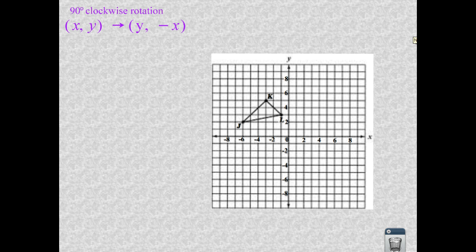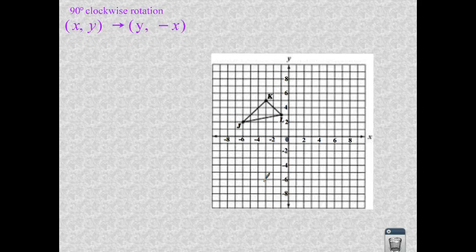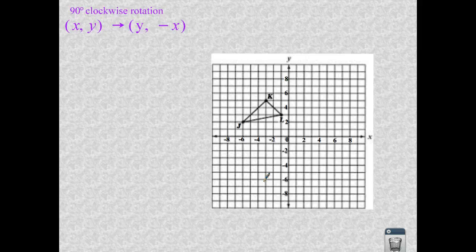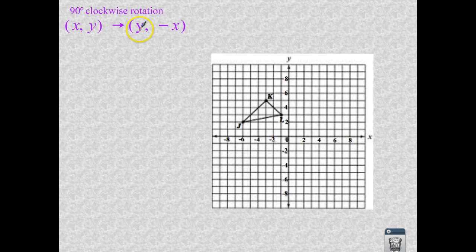The first one we have is the 90 degree clockwise rotation. So that means we are going to be taking this figure and rotating it downward to the right. But before we do that, I would like to take the notation rule, the coordinate notation rule that we had on the last screen, and I have it copied on here as (x, y) such that y and x are going to flip places, and then your x coordinate will be the opposite of what we began with.